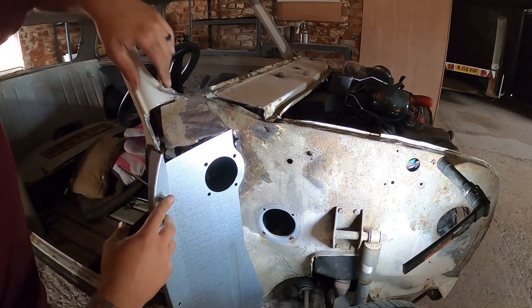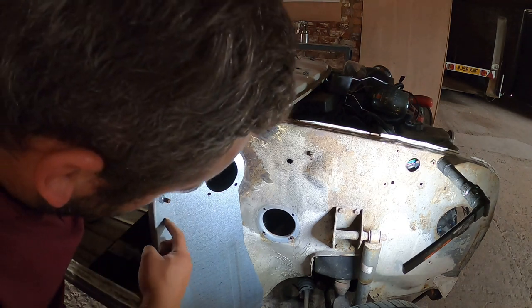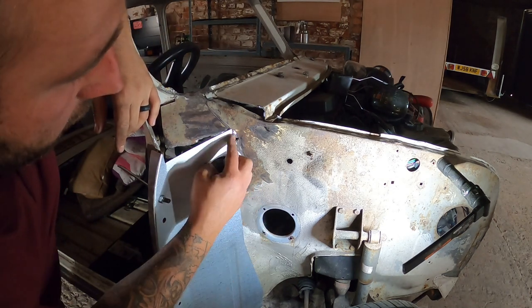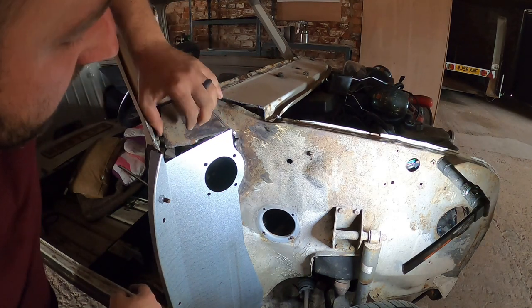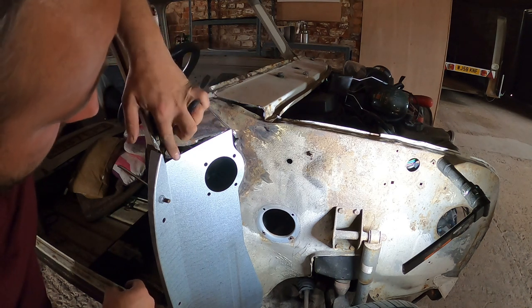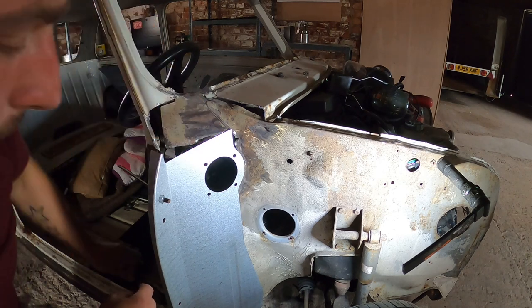Right, so what I've done here is just used a couple of nuts and bolts. The holes all line up absolutely lovely. You can see that this now matches the contour of here. We are going to have to make a piece for the top. Like I said, this is in really good shape. I'll probably end up just cutting this out and putting a new piece in. There's a bit of surface rust on it, but either way, that will join to there and close that gap. Like I said, the panel only comes up to a certain point.